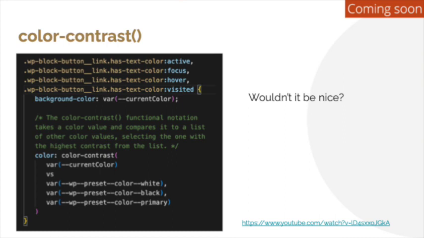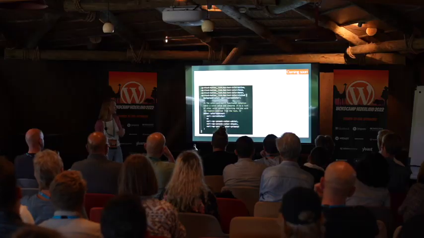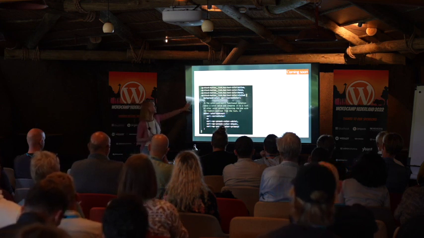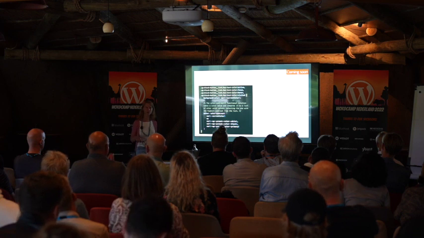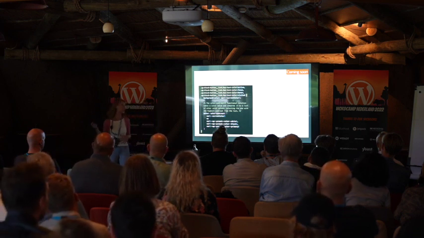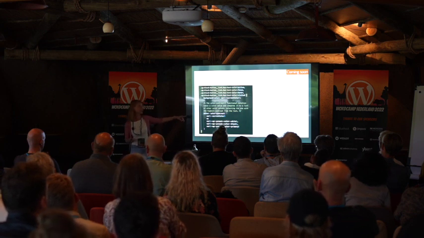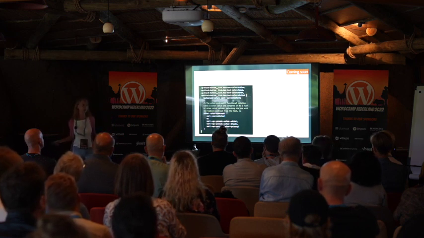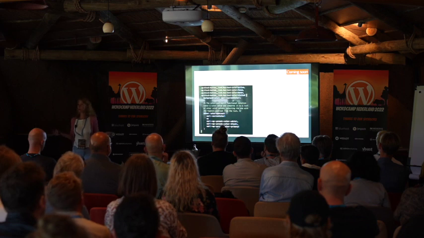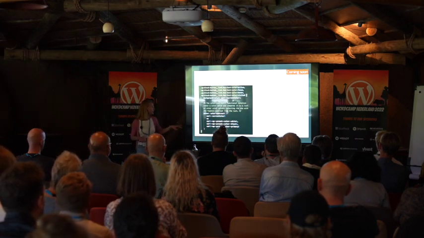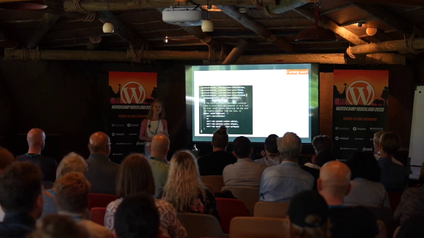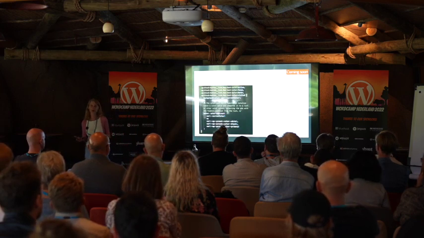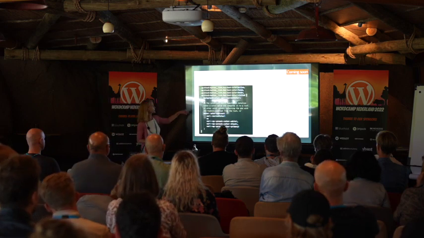Then maybe the hover is a bit soft, or maybe in the future users can choose their own hover colors, but then we might be using something like this as a default, as a fallback. If it's already in Team JSON, I suppose you can always write this one, color contrast, in Team JSON as well. Because as I understood, in your Team JSON you can use any valid CSS you like. You can just drop it in there as a value. So you can't use it right now, not yet, but it was in Interop 22. So officially, we might be able to use it by the end of the year or the beginning of next year.